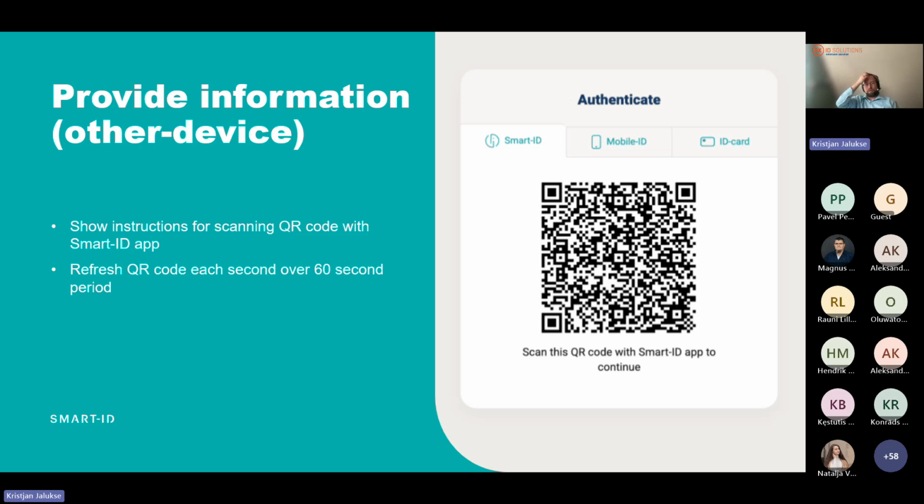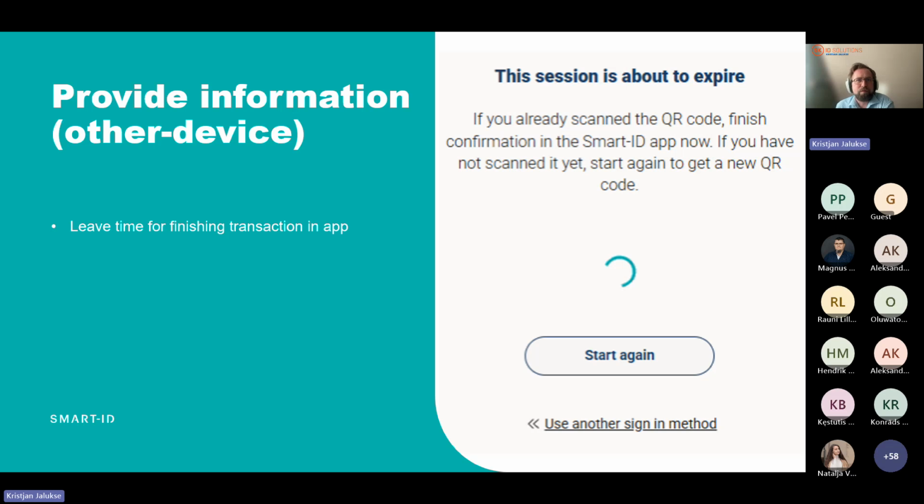Regarding this QR code, as it was mentioned earlier, this is dynamic and needs to be updated every second. Currently, our suggestion is to update this QR code over a 60-second period, because the end user needs to have some time to finish the transaction in the app itself.